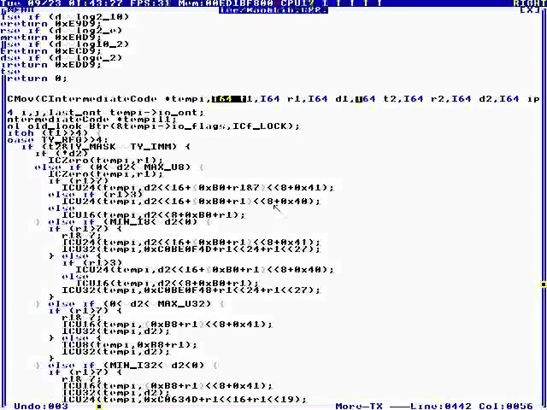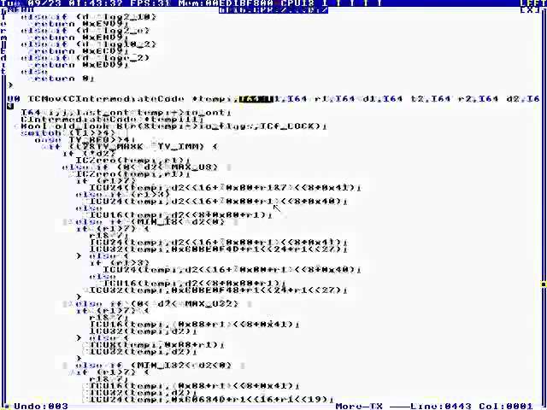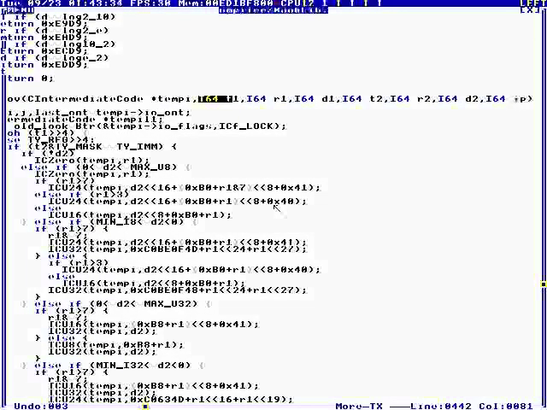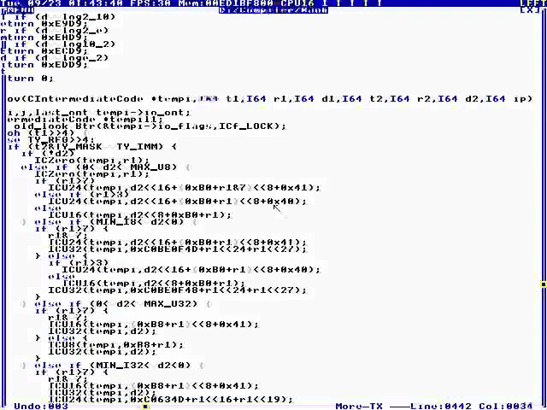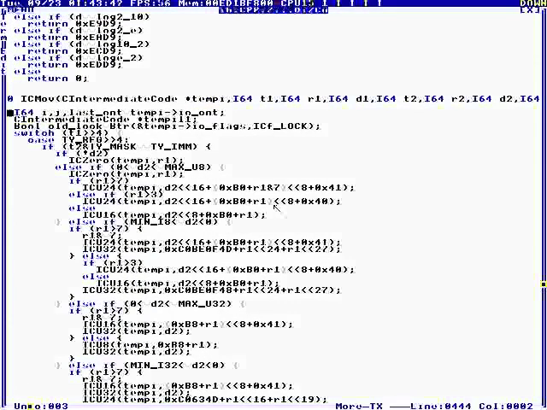The second argument is type 2, register 2, displacement 2. And IP is the instruction pointer. In the last pass on the back end, you generate machine code, and the IP is a pointer to the current position in the buffer for your output machine code.